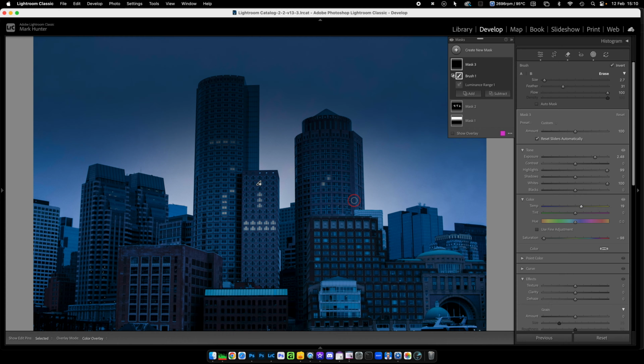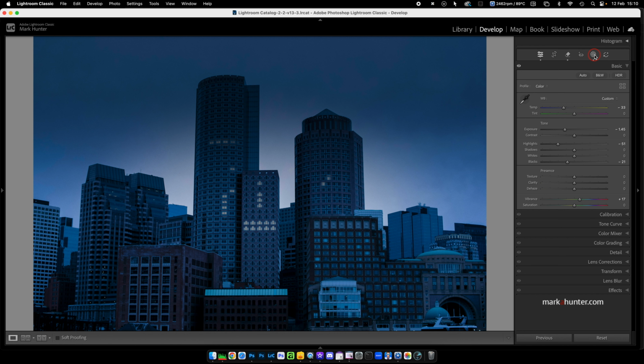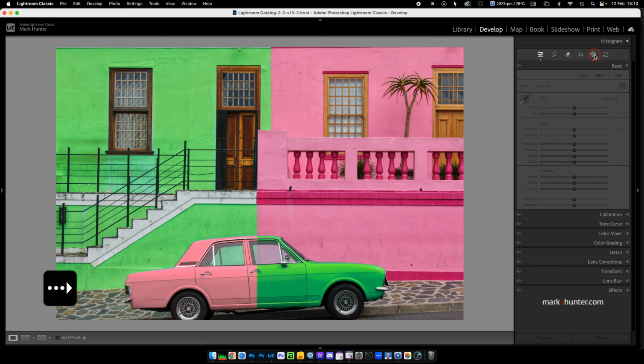Now I took my time to explain this, but even so it's only been a couple of minutes showing this, and yet this is a really detailed edit, but next to nothing once you know the simple techniques of using Intersect. I will leave that one there. I will let you finish that off, and let's do our last picture.